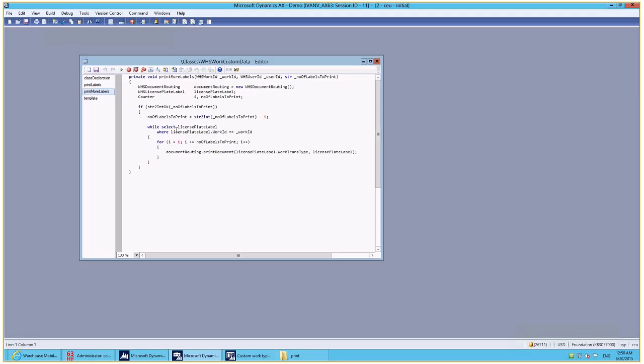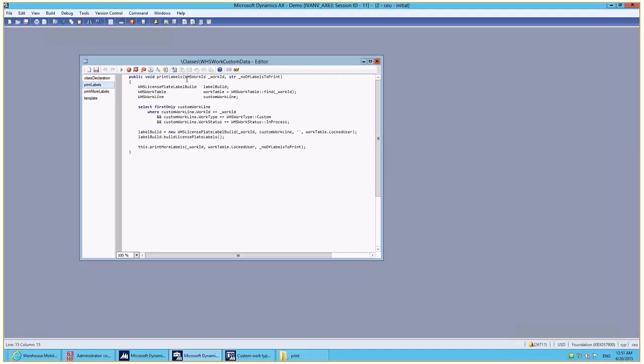I just didn't want to touch more objects than just this one class. So I've just made a very small, simple method which loops through the labels that I have printed for this work ID and then executes the specific print step of that label as many times as is required by the user. So depending on the number of boxes that you print. Important thing to note here is that the parameter list is the work ID and then just the data that the user put in, if that flag for asking for input is set on the custom work type.